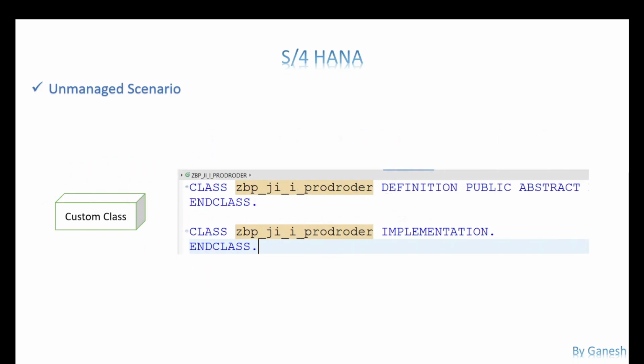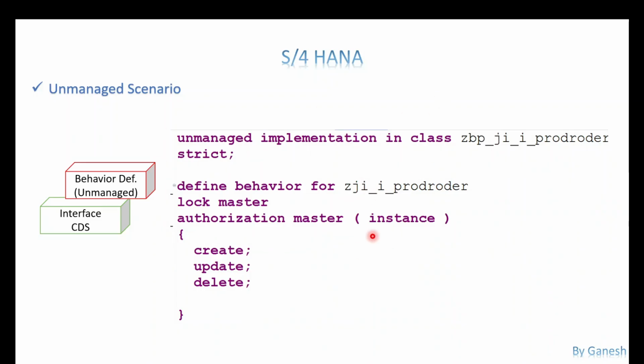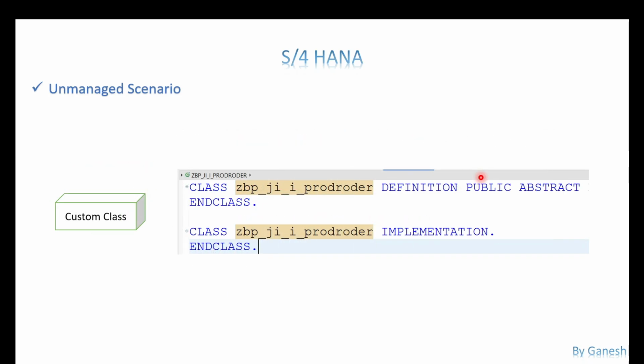And once you have completed the behavior definition of the interface view, we have to implement this class, because this is the place where all our code, especially for the unmanaged scenario, is going to be happening. Okay, so you just right click, or there is an option over here. I'll show you in the system. If you click, it will ask you, do you want to create the class name? Whatever the class name over there, just click it. It will create a class for you. Okay, so the class looks like this if you open it in your Eclipse. So a class name definition and class name implementation.